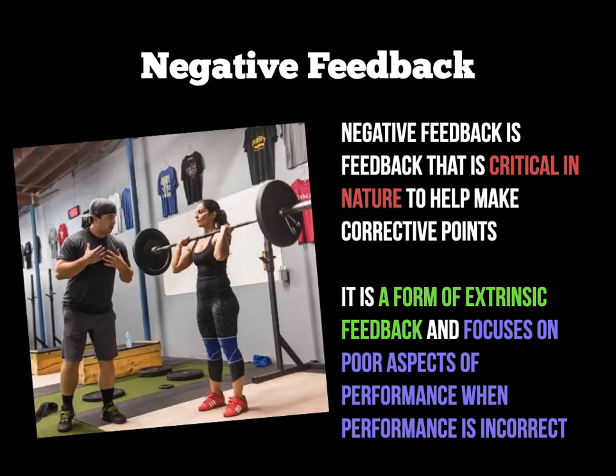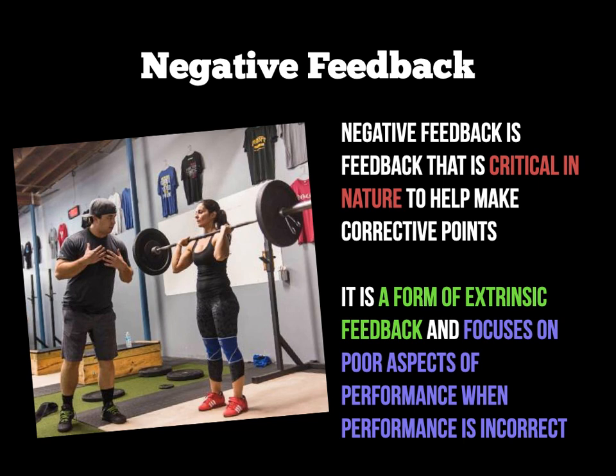For example, if I was doing a squat at the gym, I might perform my squat and the coach afterwards might say, okay, there were some issues with your squat, your feet weren't correctly planted in the right position, they need to be more shoulder width apart, your hands should be a bit further away from the shoulders as you lean into it, etc, etc. So it's small critical points, that's negative feedback to help improve a performance.